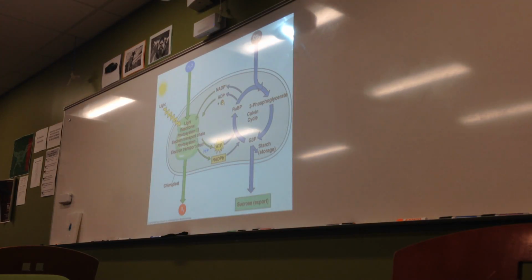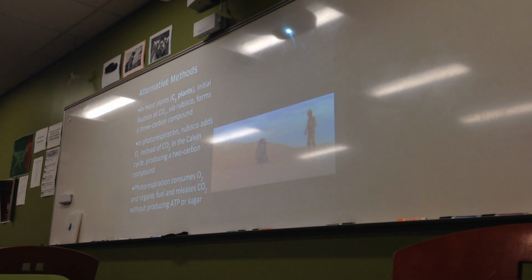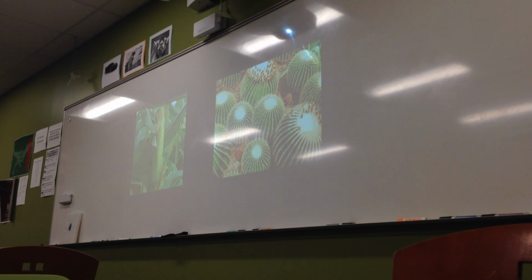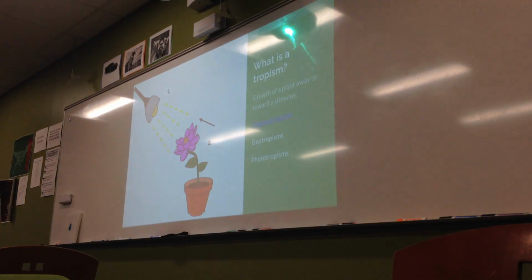And we have, again, our summary of photosynthesis. Remember what comes in, what comes out of each part of the process. We have different types of photosynthesis as well. We have C3, and we have different types of plants using these in photorespiration, such as our grasses, such as our cacti. And remember the conditions that we would need for those alternative forms of photosynthesis.